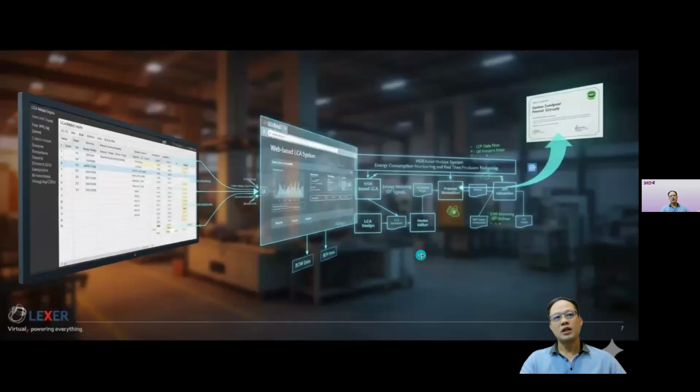Normally, we have to use Excel to construct the LCA. In this Excel form, we need to bring in the bill of materials, or BOMs, from the company with as much detail as possible. In each material, we also need the emission factors, or EF, for estimating carbon emission of each material. Then we combine them through the whole process. We use the web-based LCA system to calculate the estimation of the carbon footprint from the beginning until the end, until we get the finished good, so that we can get the carbon footprint per product.